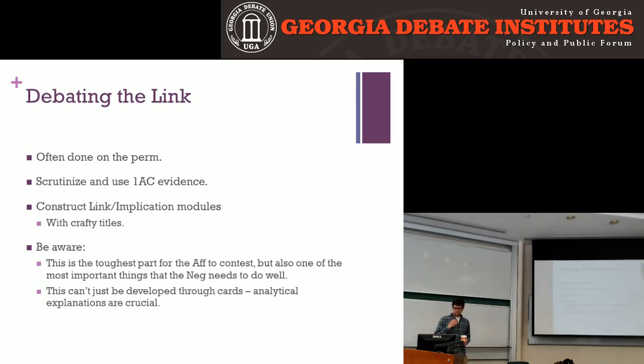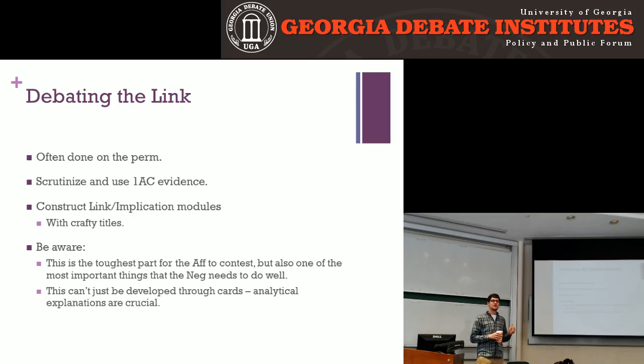So, debating implications. We already talked a little bit about these modules. I know it's probably still a little bit unclear out there, but I think the best way to clarify this will be when we actually get into the security critique and are able to look at some specific examples that we might put together for our modules. To talk about debating implications a little bit more, first of all, think about what I said here about historical examples and anecdotes, right? Using that sort of explanation can illustrate why your impact arguments are true.